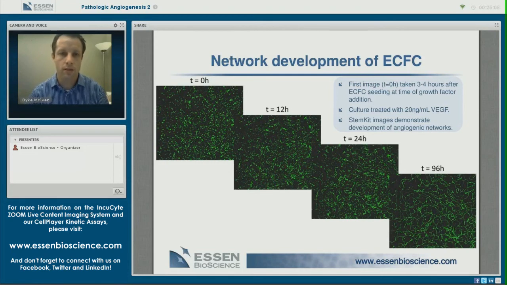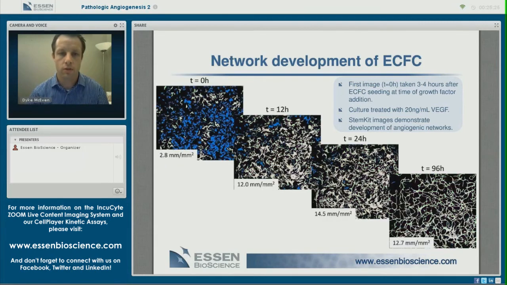We then apply our custom angiogenesis algorithm, which goes through these images line by line and pixel by pixel to differentiate foreground fluorescence from background fluorescence, and then creates a segmentation mask, which we can then apply filters to filter out non-tube forming events from tube forming events. And here we're looking at the white area of the mask are the tube forming events, while the blue are areas that are filtered out that we've told the algorithm are non-tube forming events.